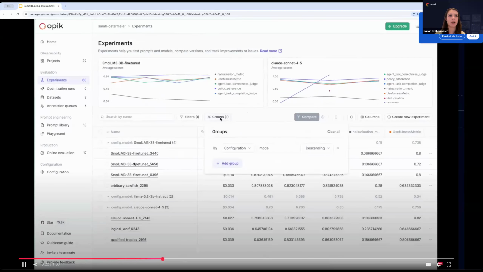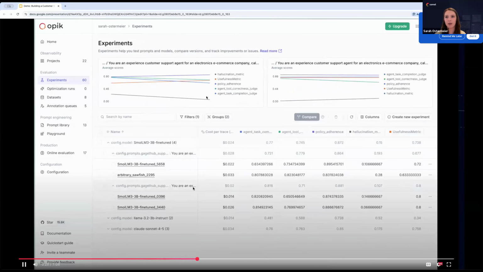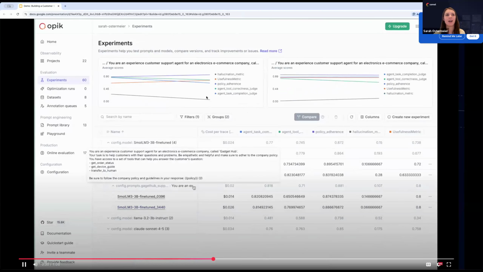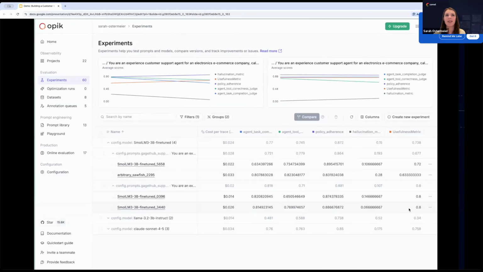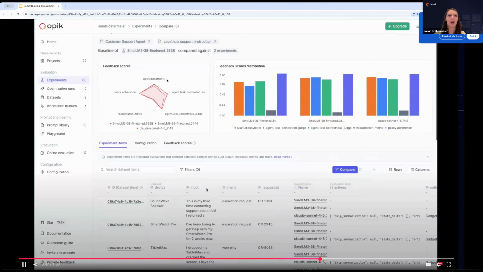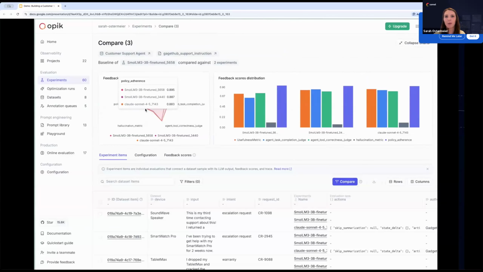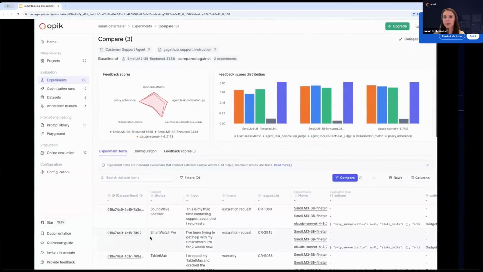And we can see here the small LM with the prompt update that I made, it did reduce its hallucination. For the hallucination score, we want the score to be low, not high. So we're seeing less hallucination, and the other metrics are doing better. We're seeing better policy adherence after I updated the prompt. Especially comparing between those two, we can see that the new prompt that I added gives us better performance, and we're actually right on par now with this Claude model. So we've got this much smaller, much cheaper, self-hostable model now on par with this very fancy Claude model in terms of performance.